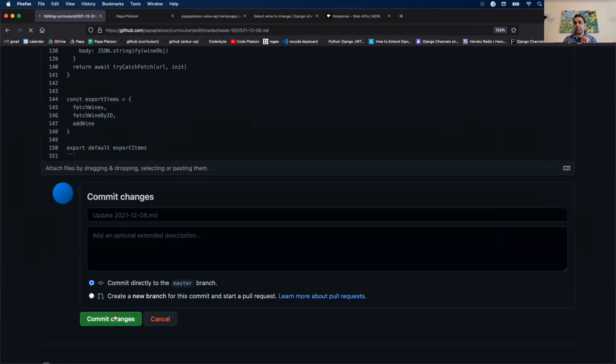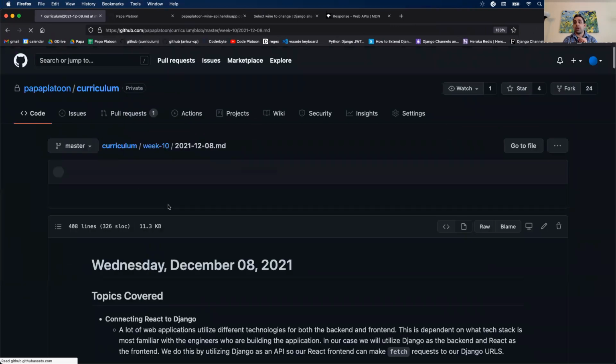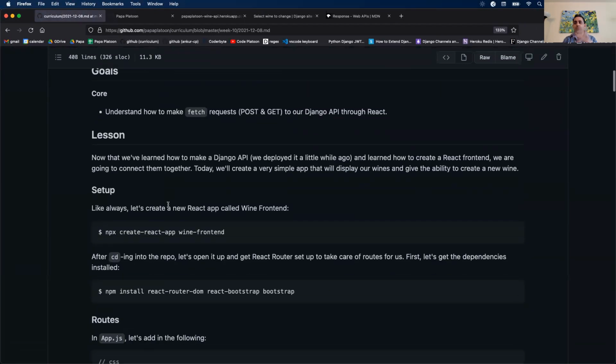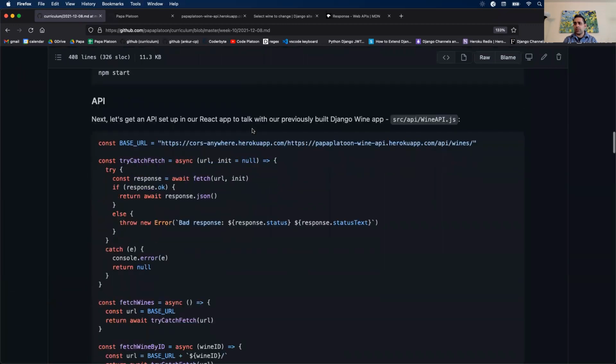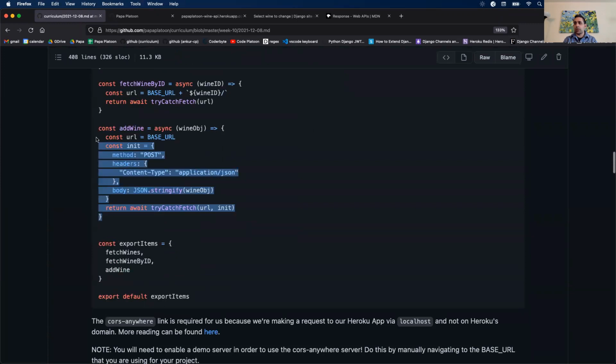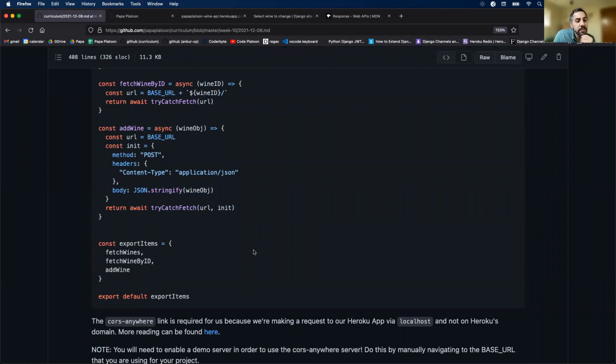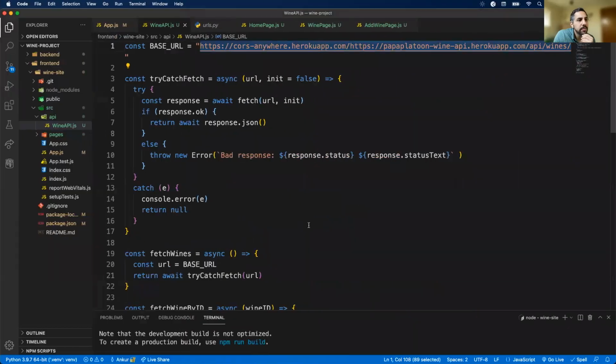Let me commit these changes. Yeah, so the curriculum page will have the changes that I submitted. The React front end pre-built application does not have the changes right now. But I just saved that. So that should have the add wine all here. Hopefully I didn't miss anything. It does. Thank you. Okay, yeah, I forgot to commit that.